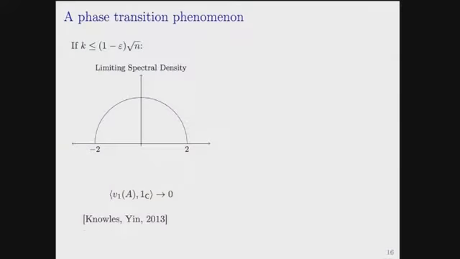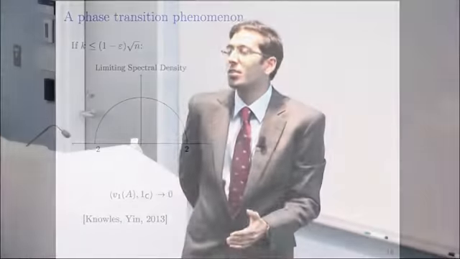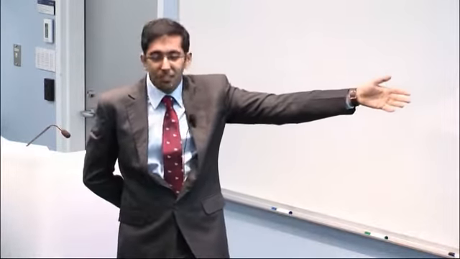There is a more fine version of this phenomenon. This is much more recent work in random matrix theory, and what happens is a certain phase transition of the following kind. If k is a little bit smaller than 1 times square root of n, then if you plot a histogram of the eigenvalues of the adjacency matrix, it looks like this semicircle on the left, exactly like the Wigner semicircle. In fact, you can prove that the principal eigenvector is asymptotically uncorrelated with the clique. The correlation is as though it is random, effectively.